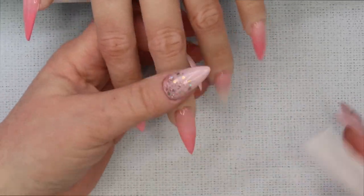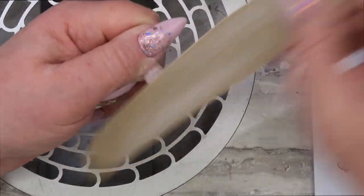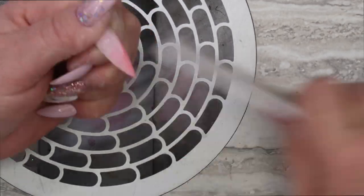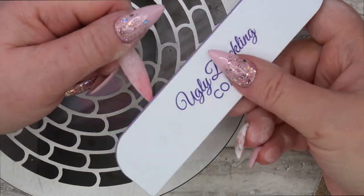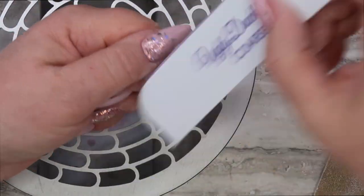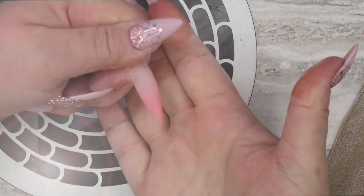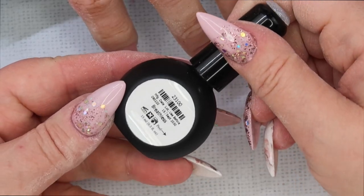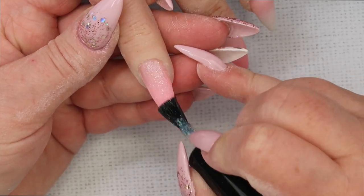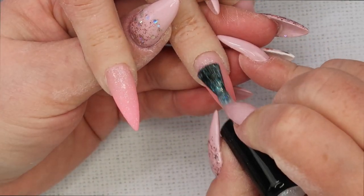After the Jimmy Gel has cured for one minute, I cleanse the nails and get rid of the tacky layer on top. I've taken the nail out of the hand because when I'm filing, I don't like to scratch up the silicone. I file lightly just to make sure everything is nice and smooth, then go in with my coarse sponge buffer to smooth out all the scratches. When I'm done filing, I cleanse with alcohol. Everything is nice and smooth, and I can move on to the next process: taking the Breathless P Plus and putting one coat on just to give it a little sparkle and bling, then curing for 30 seconds.